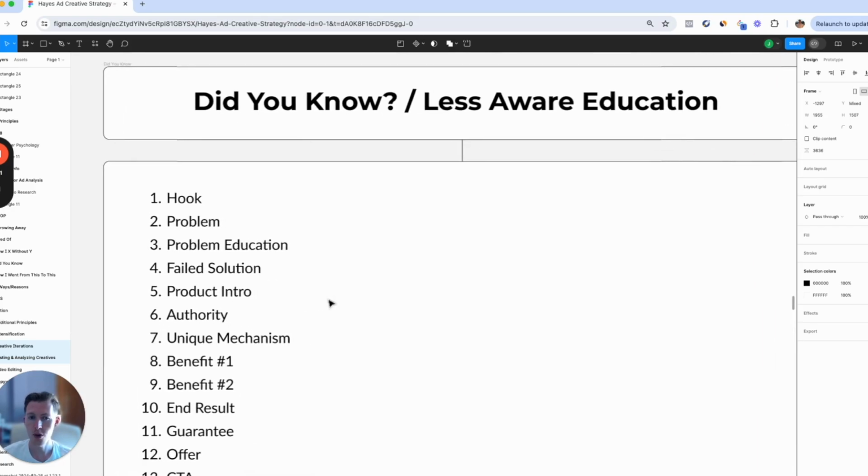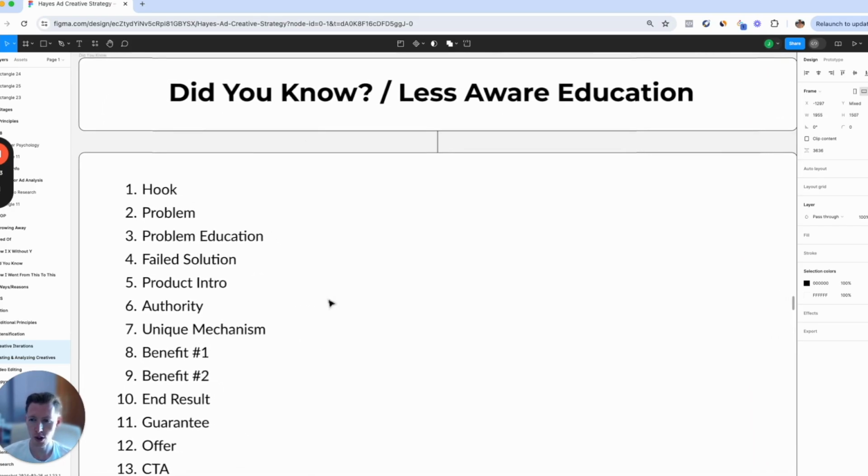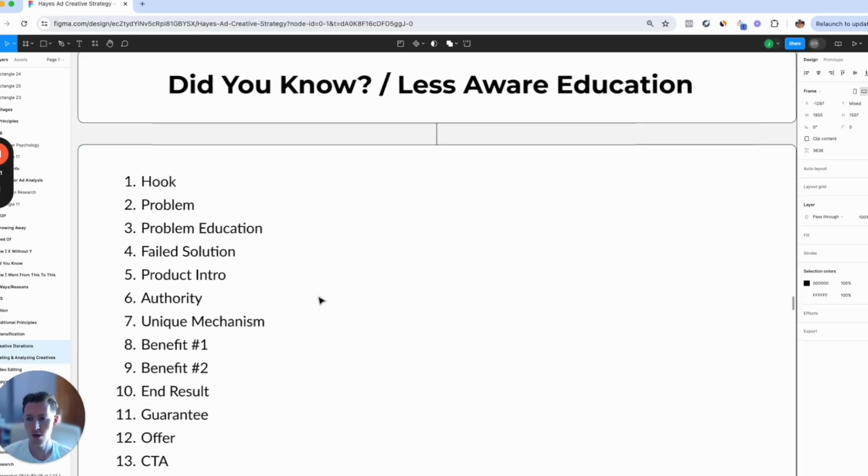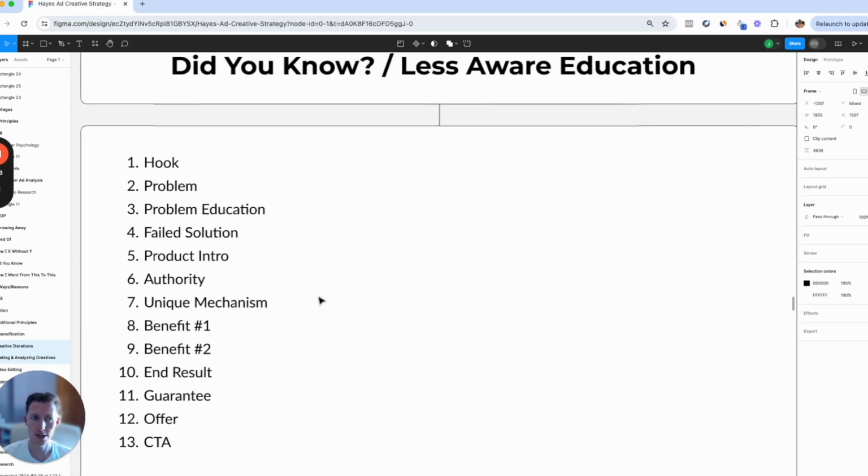Next up is Did You Know? Also less aware audience education. This is great for unaware audiences that you're not trying to sell to, you want to educate them based on where they're at, right? So this could be for people who, let's say, don't know about the problem. So they're really unaware. The hook is, did you know, it starts with that.